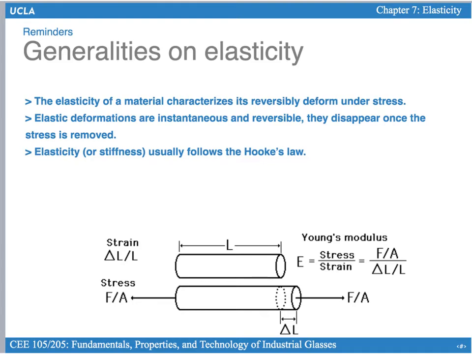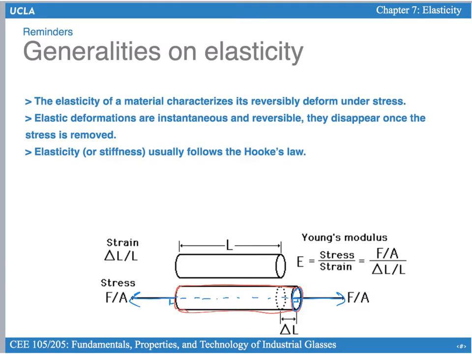And the first thing that can be measured is the Young's modulus. The Young's modulus is the quantity that characterizes the resistance of a glass, or of a given material, to uniaxial deformation. What it means is that you take a given material like this cylinder here, and you apply a stress on the longitudinal axis. So you apply a stress like this that can be a tensile stress or a compressive stress along the longitudinal axis of the material. So you apply a normal stress, a stress that is perpendicular to the surface over which it is applied.